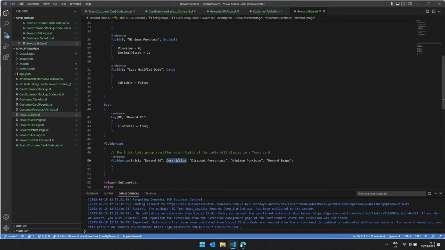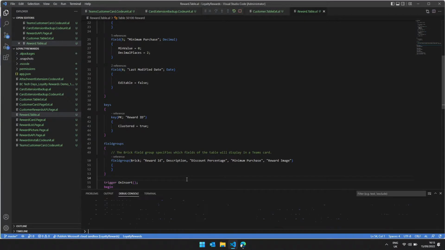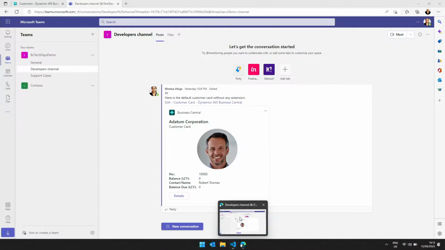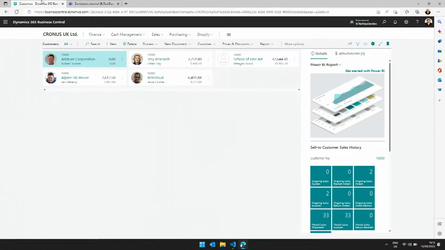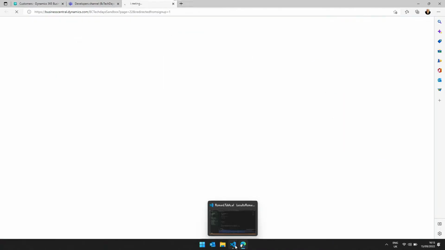And let me just go ahead and publish this extension. So I can just do publish. And while this is publishing, we can just go to Teams and see in the Business Central client if the extension is published.